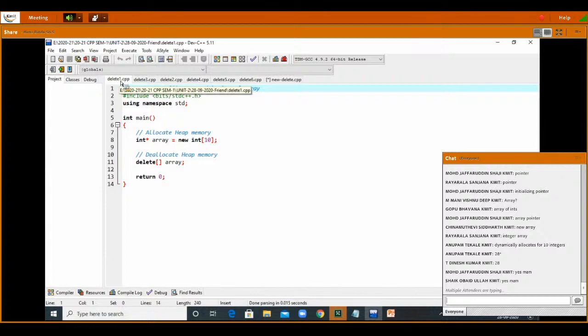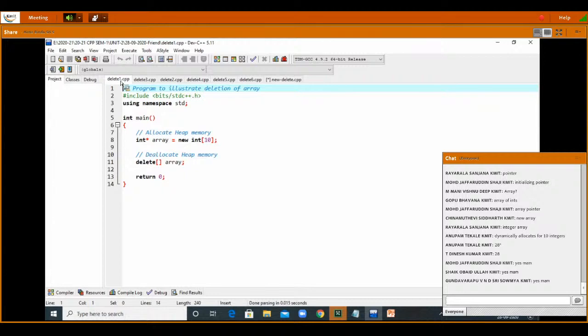Look at this one. In this deletion of array, I just want to show how to allocate dynamic memory and how to deallocate dynamic memory. I just want to show you in a simple way.